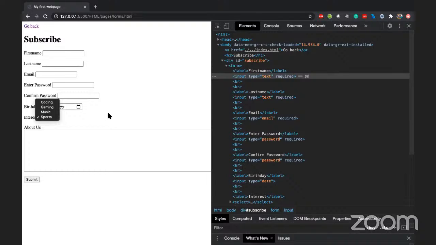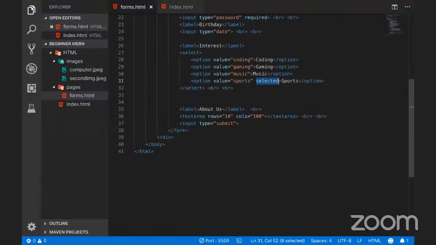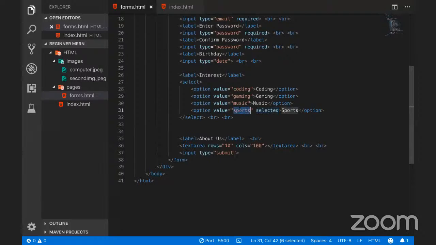This is how you can set a default value. If you put selected on something, that tells my drop down that whenever you are loading the select on the browser, make this as selected initially.